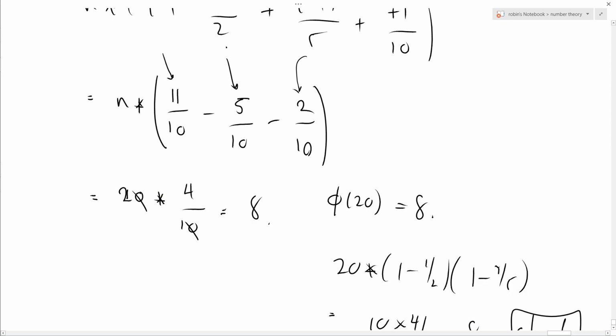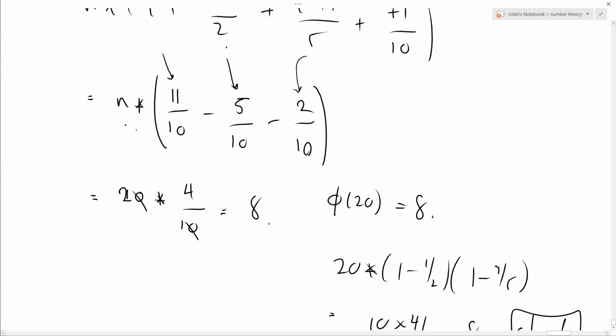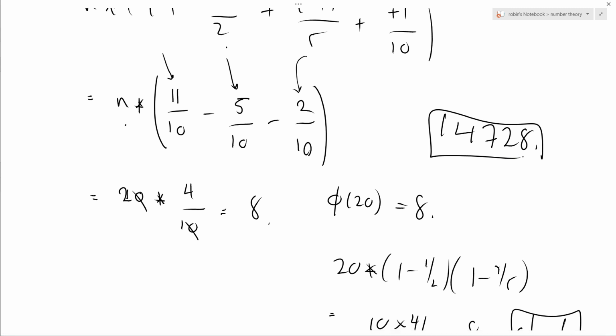I think this shows how subtle this inversion formula actually is. We've got rather a lot going on here. There's quite a lot of non-obvious cancellations going on. And of course it will be a lot more difficult if you had a rather larger number, 14,728. It will be a different matter to do that, and it will be a lot easier to use this formula rather than to go through the mechanics. Okay, I'm going to stop there.